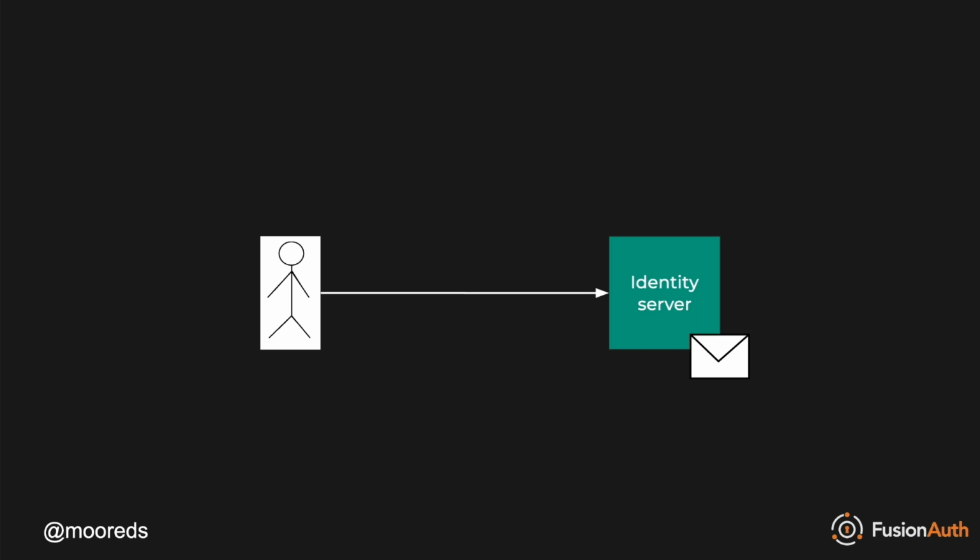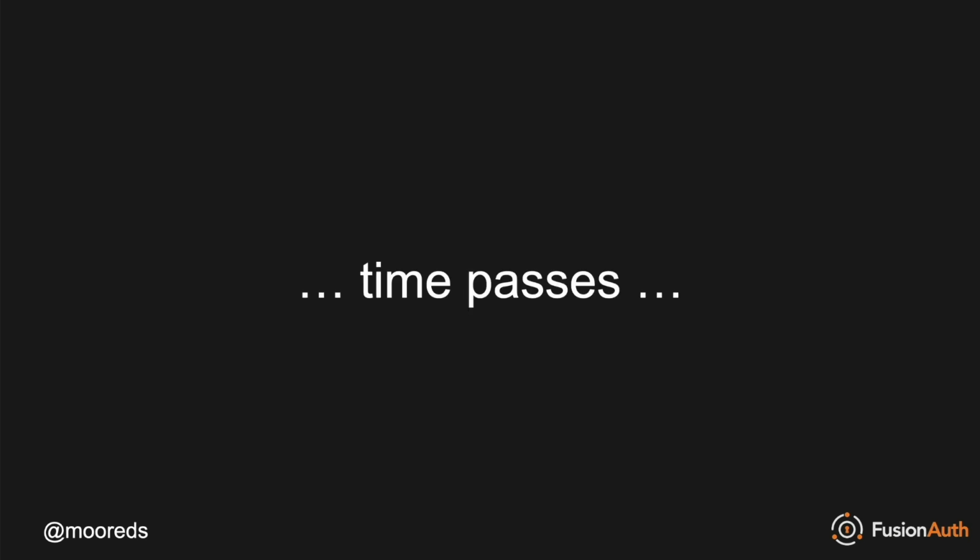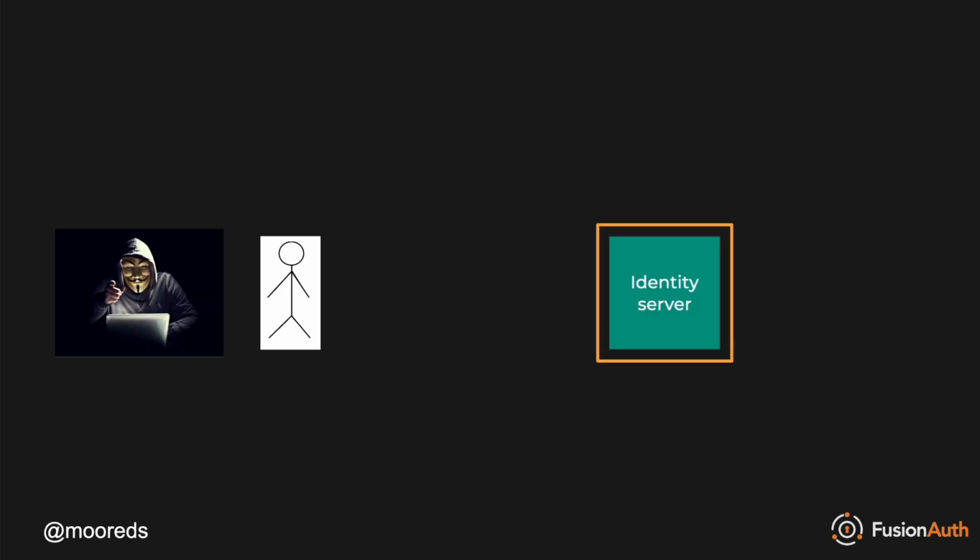We also need to save that off ourselves so that we can do stuff with it later, but we're going to keep it secret ourselves. Time passes, and then we want to have a second interaction with this identity server. And remember, we want to make sure that the identity server knows who we are and knows that we're the same party that started that first transaction.